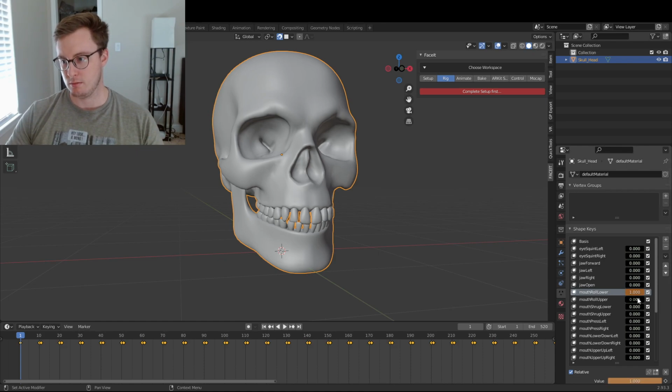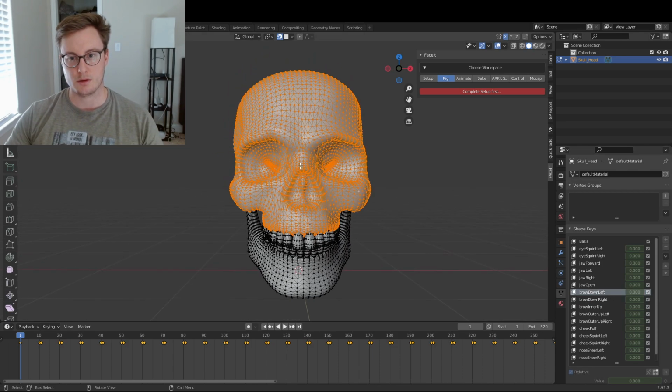What's this? Mouth roll. Mouth shrug. Nothing. All right, anything with mouth, I can delete. Yeah, these are the ones I definitely wanted to keep. Was the brow and stuff. Really hoping we can still get a lot of expression out of that. Weird that it affects the nose though. So tab.